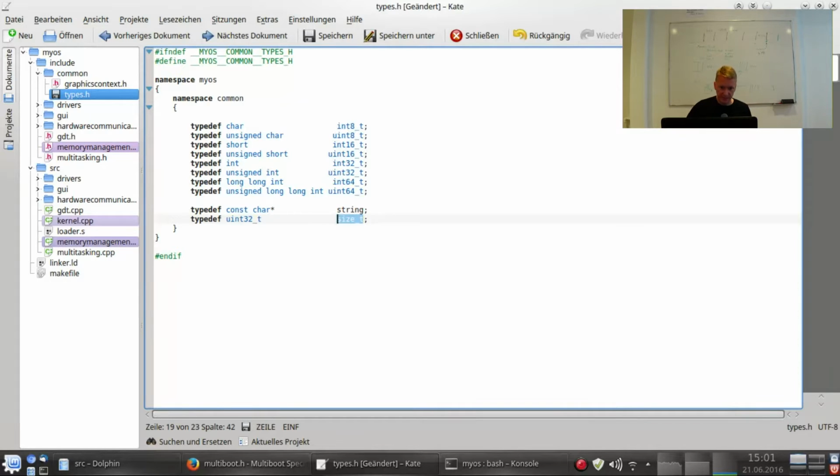And that is why we set size_t to uint32 here. On a 64-bit system, we would set this to uint64 instead, because then we could dereference 64-bit integers.